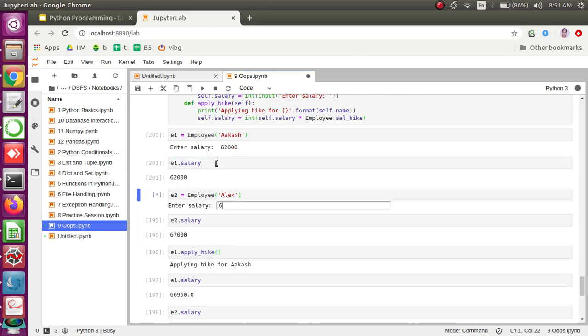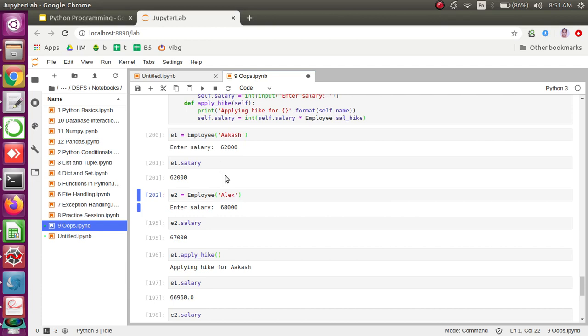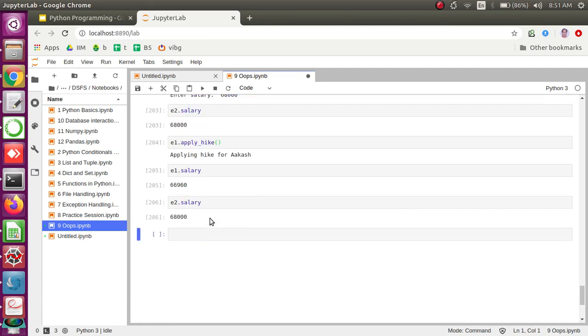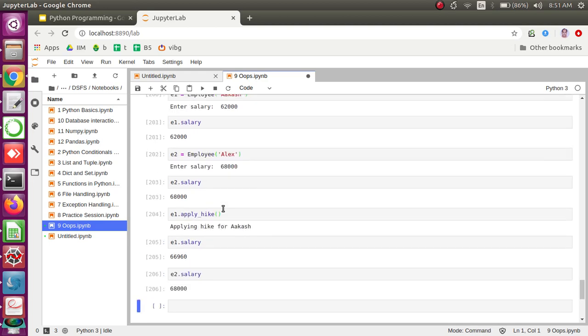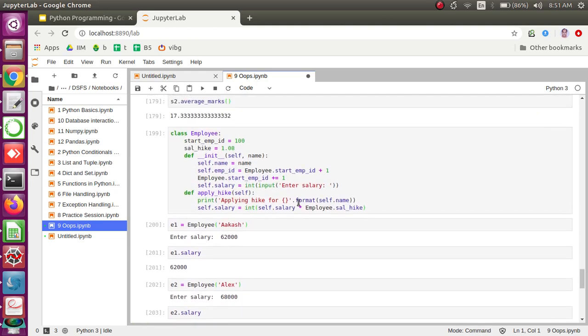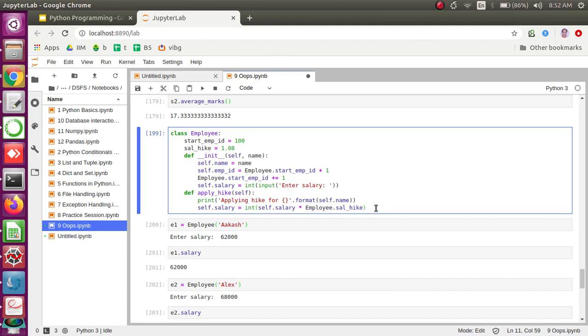Alex, let's say 68, and E2 salary after applying hike, employee 1 will be having $66,960, right? So that's how we can do pretty simple statements, but very useful, structured way.